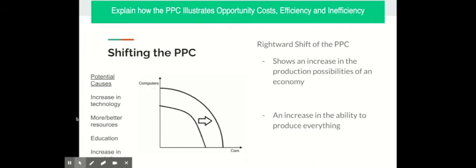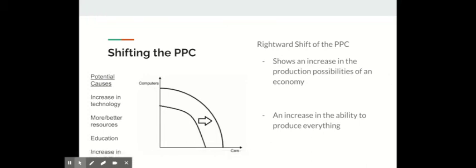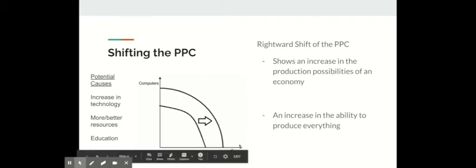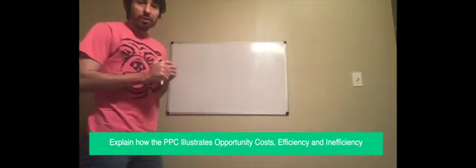And then finally, it could also be an increase in population, maybe caused by immigration. If people move into the country, now, even with the same amount of factory equipment and stuff, we can make more things because we have more available workers. Remember, I said earlier that there could be a point outside the curve that was impossible. Well, if more people move into the country, the whole curve could shift to the right, and then it would become possible. All right, and finally I'm going to show you the business cycle.